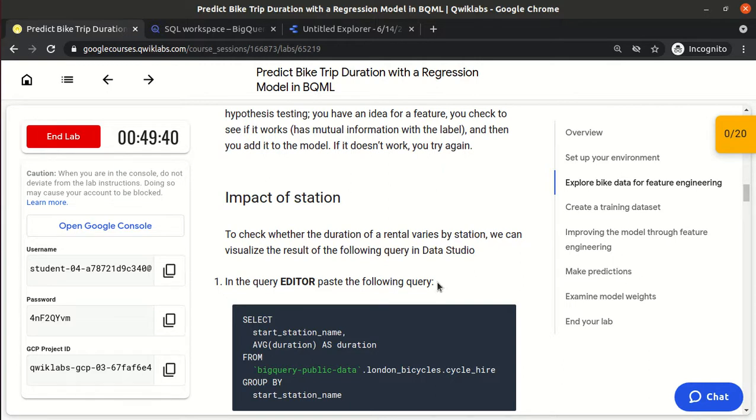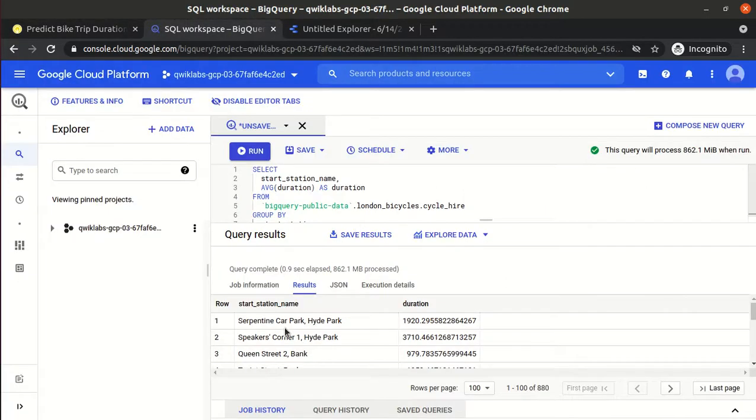In feature engineering, we identify what columns are necessary. It's very difficult to know just by looking at the data whether a column is necessary or not.